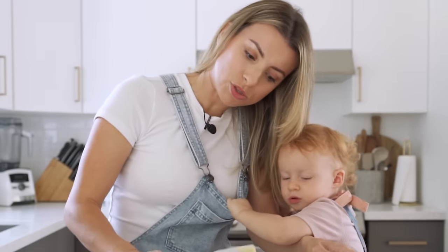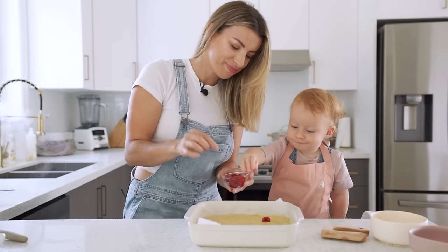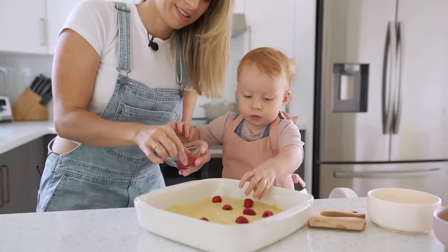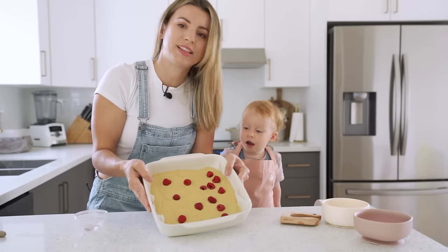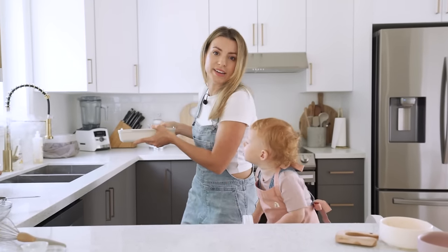Okay, we're gonna add some berries to it. Pop, drop, pop. Over here. Good job. This may be the cutest video I've ever filmed. This looks perfect, Sage. Evenly spread out. Okay, we're gonna put this in the oven to bake at 350.